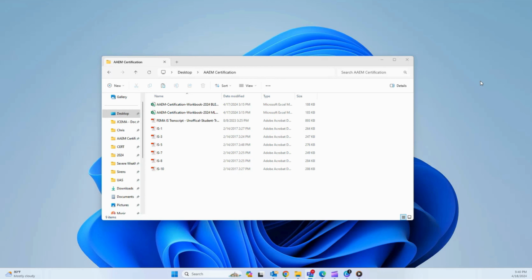And the reason we have it like that is because this particular form and upload process has a file quantity limitation, not necessarily a file size limitation, meaning we are limited to 10 documents that we can upload at one time per form submission. And obviously with any of the basic, the intermediate, the advanced, or if you're looking at doing your master level, just the core independent study classes alone, there are more than 10 of those.